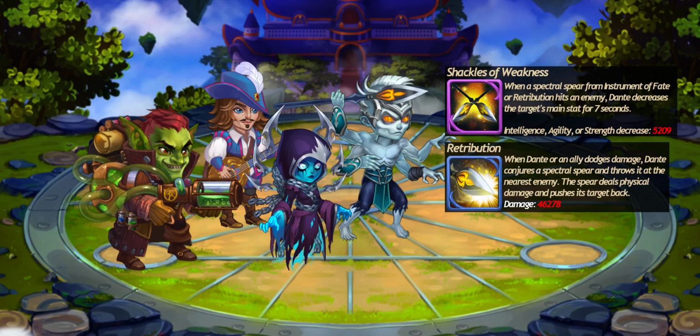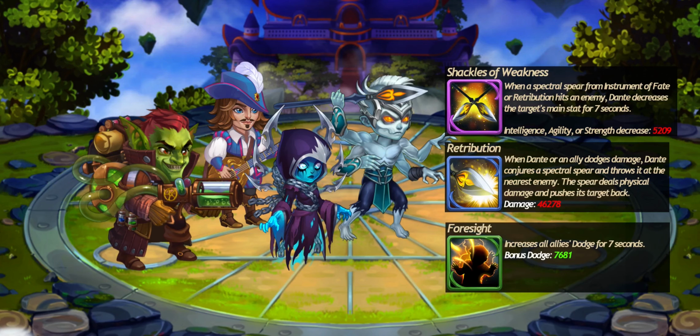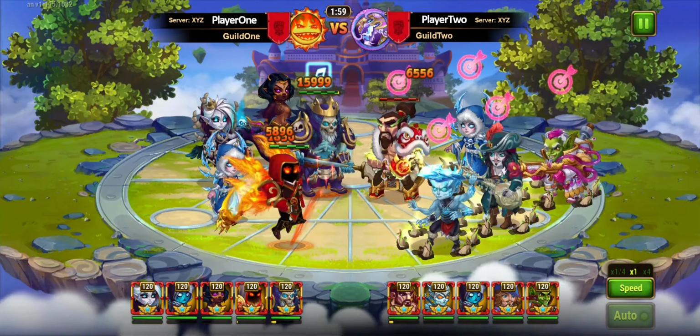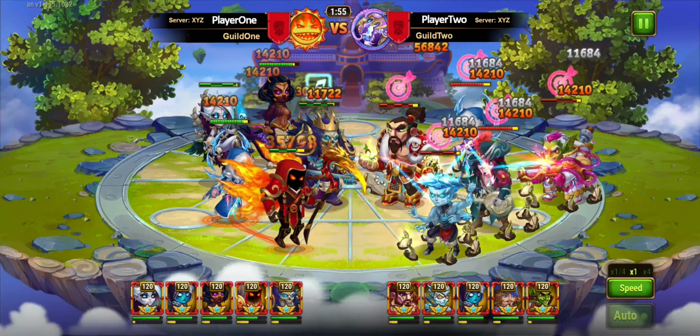Not bad. Additionally, we get some surviving skills against other physical teams, because his green skill provides the whole team a 41% dodging skill. For Jet and Dante the value is a little bit higher, because they already have a dodging ability. And with every dodge, Dante throws his ghost spear and reduces the main stat. But the skill has a little cooldown, so it's not overpowered like it sounds.